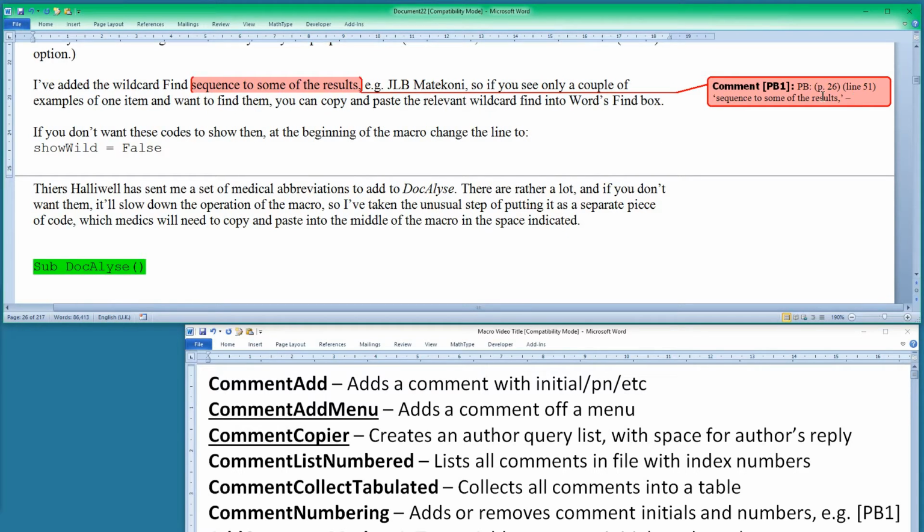Now in the comment there that it's put in, it's quoted the bit of text that I had selected and it's added three attributes there: the person's initial, the page number and the line number. Each of those three is optional in the macro itself.